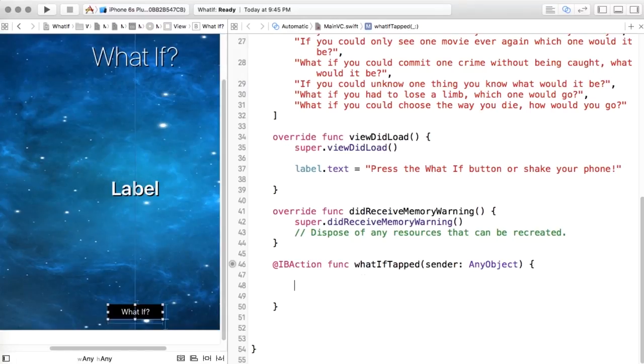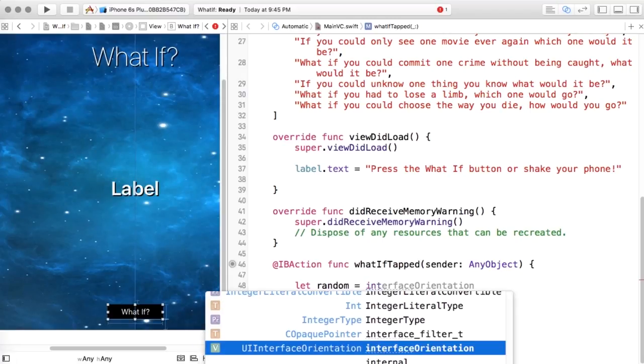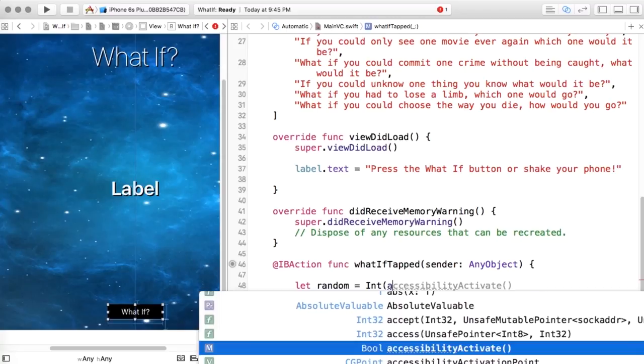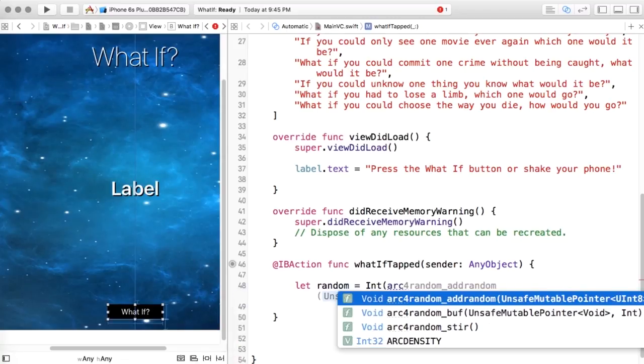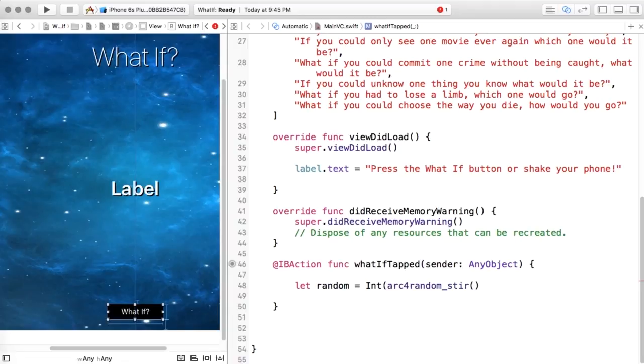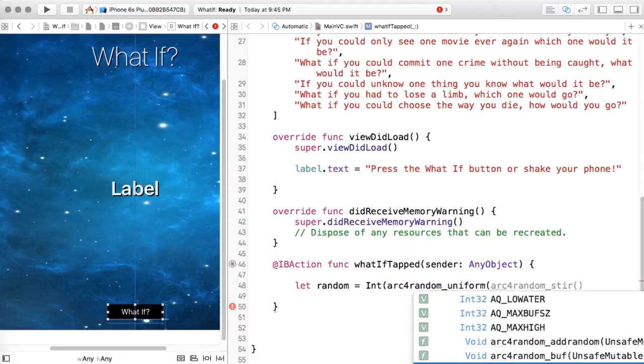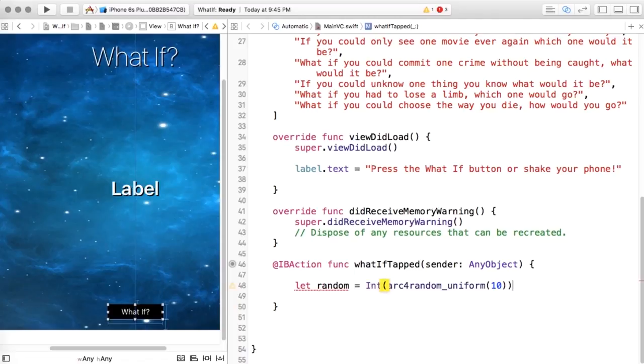So I'm going to say let random, and I'm going to set that equal to an integer version of arc4random, and this doesn't actually auto type, so it's arc4random_uniform. And then what we could do is just put a number in here, and that would be good. But we don't want to do it from a number. We actually want to do it from the what if array.